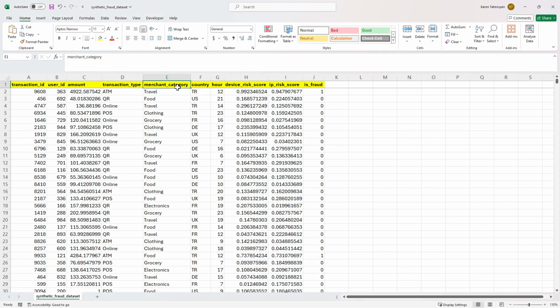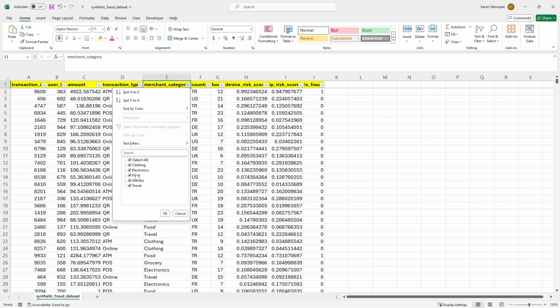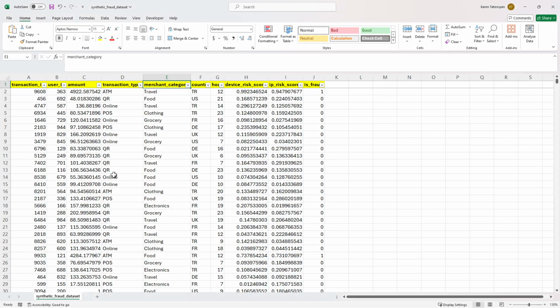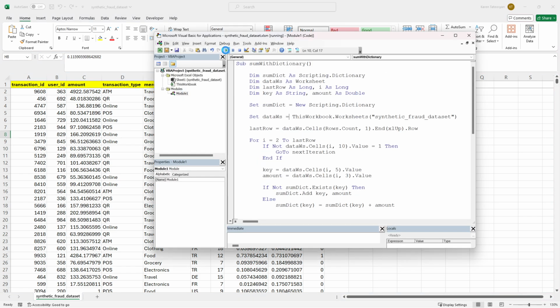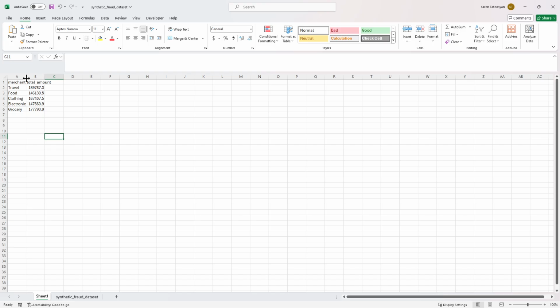I believe there were 5. Let's see here how many categories we have. But yeah, we should have 5 rows there with their respective total amount only for those rows where is fraud is equal to 1. So let's see what's going to happen. I'm going to click run here. And it seems to be working.